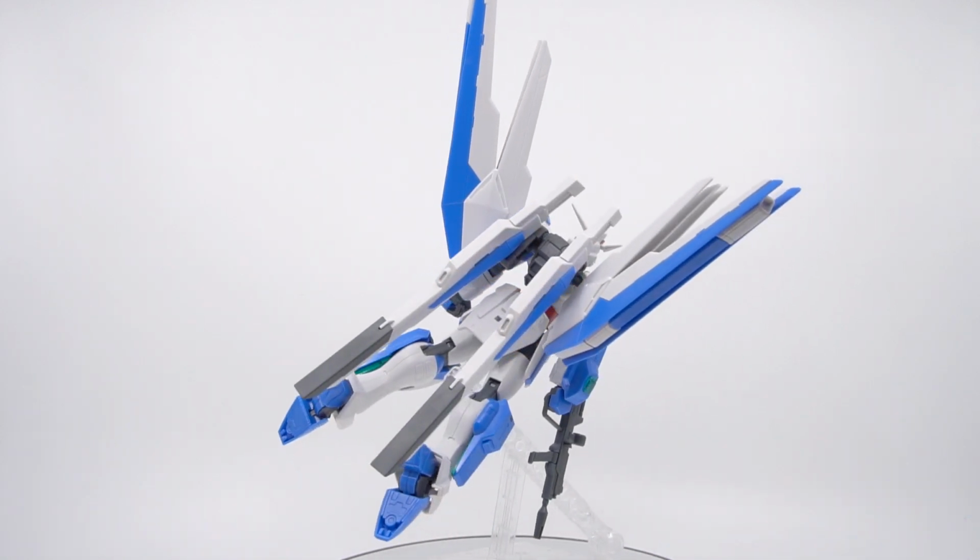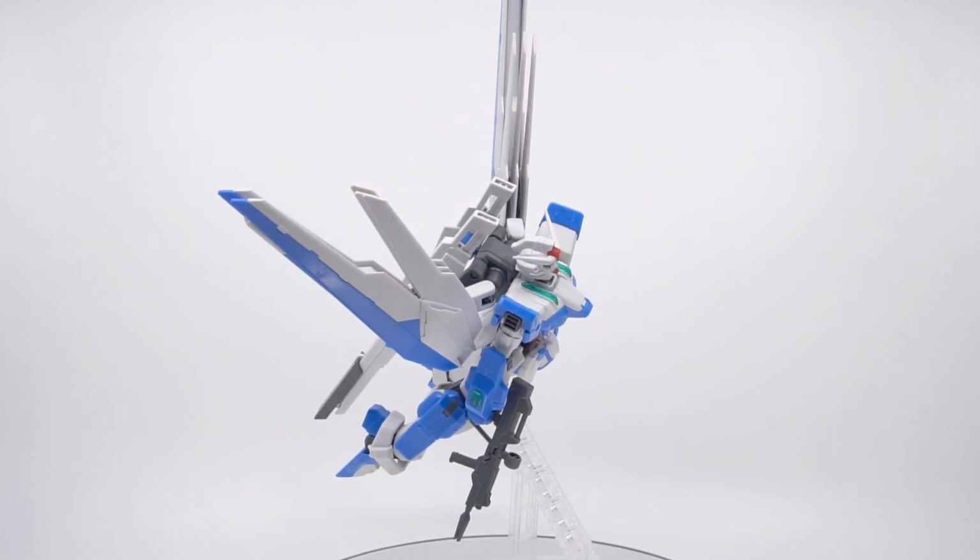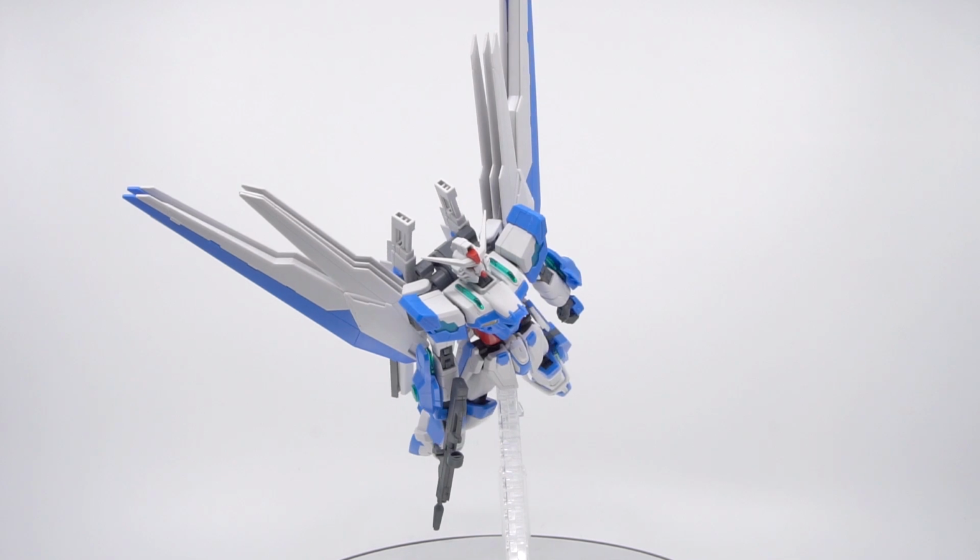And that's the review for the Gundam Helios. It's a slightly oddball kit that's actually brand new, but it disguises itself as a recycled kit bash.